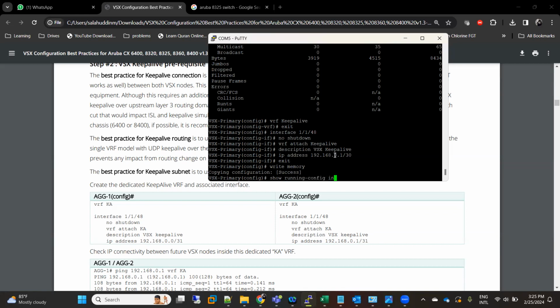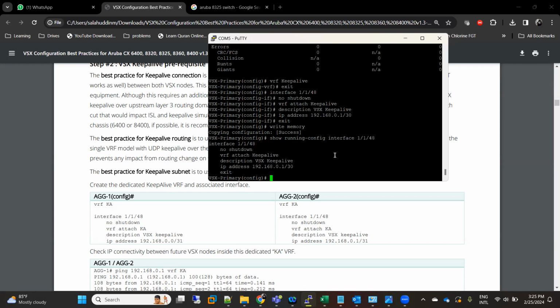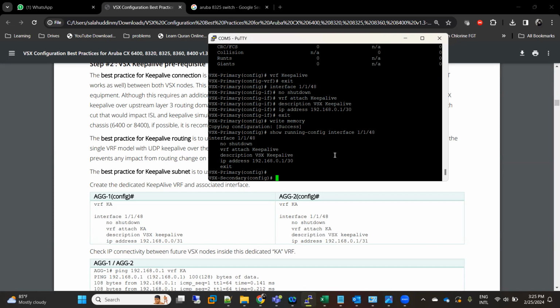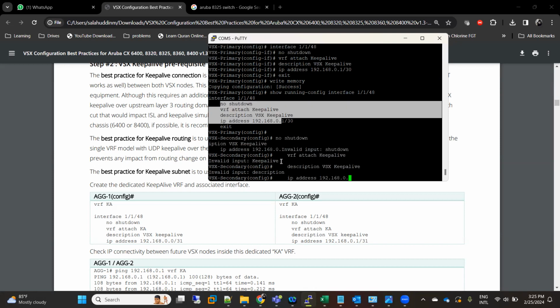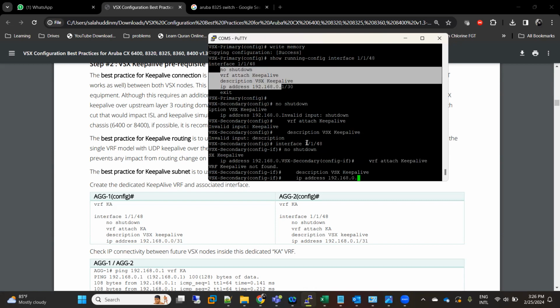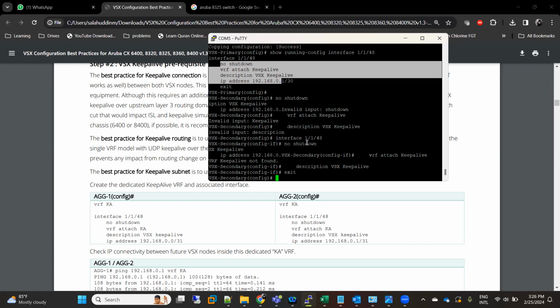First I will take a copy of the configuration. Now on switch 2, paste this. Sorry, first we have to create a VRF.